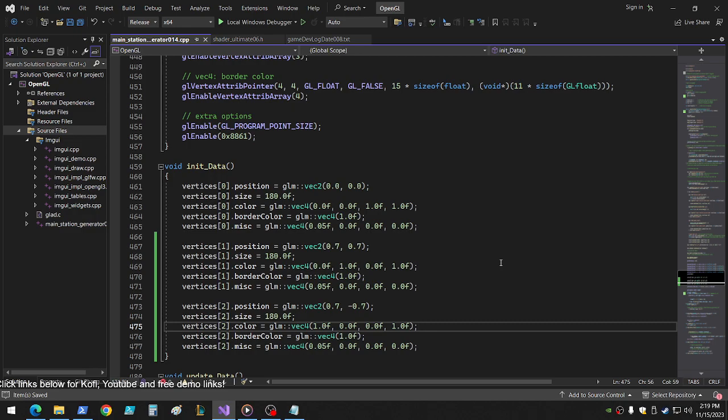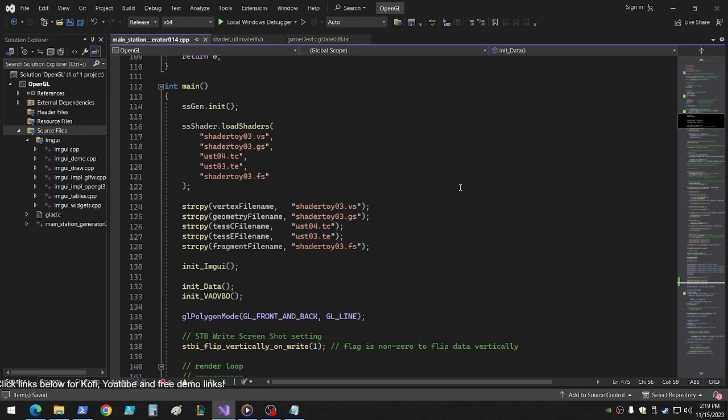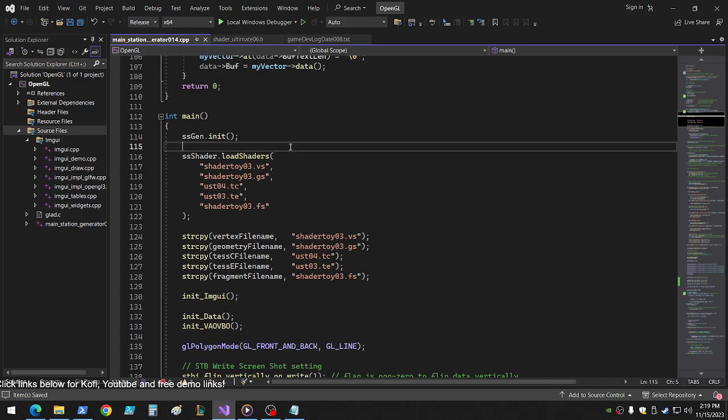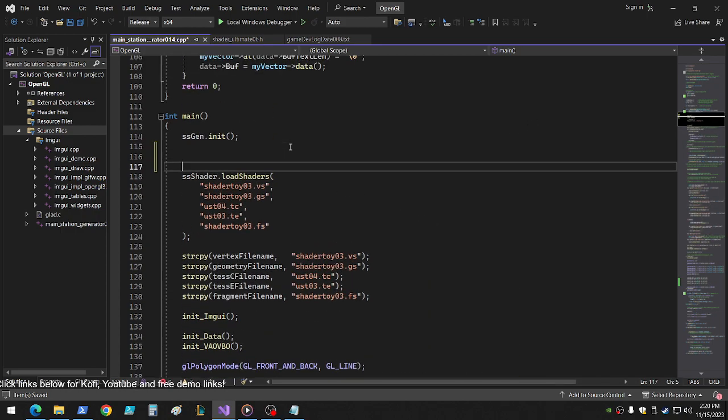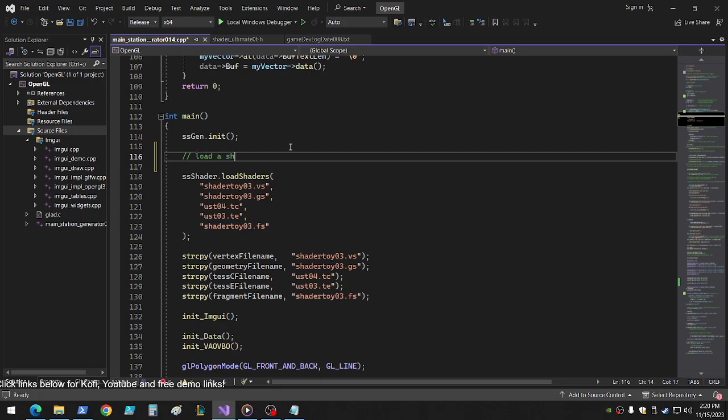So another thing that I wanted to do, and I can do this right now. So this is what we do when we load the shaders. So what would be good is to load a shader group from a configuration file.